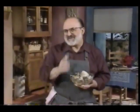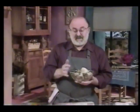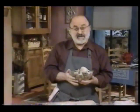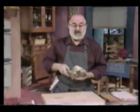Welcome to my kitchen. Polenta con le vongole, or polenta and clams. It's a highly regarded dish in the coastal areas of the Abruzzo. It's a fantastic combination of the land and the sea, with the hardiness of the polenta and the freshness of our clams. The tastes are very earthy, but when I show you how it's presented, you'll see the polenta con le vongole is also very glamorous.